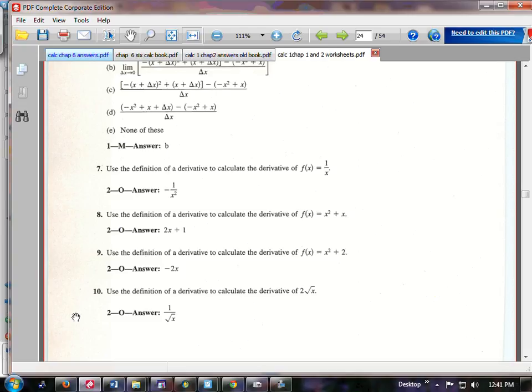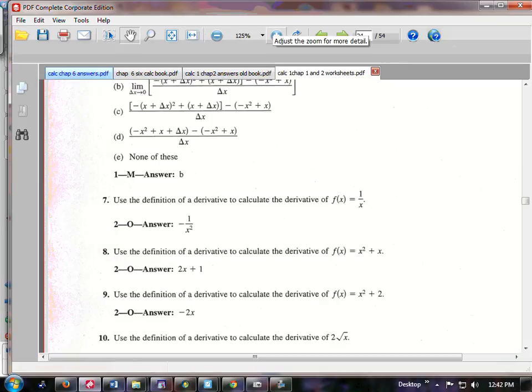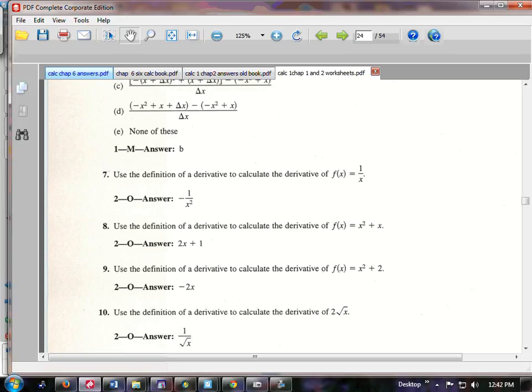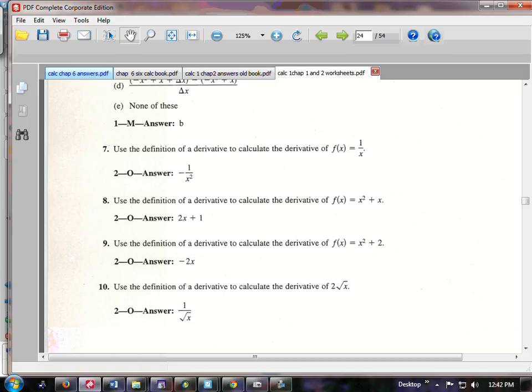Did anybody get number 8 correct? One, two, three people got 8 correct. I can zoom this out a little bit so it's easy to see. And I'm going to turn off the light. Now, you have to do this at first in calculus. We have to do it the long way. Eventually, I'll show you a shortcut way to do it. So if you got it right and someone showed you the shortcut way, you're not doing yourself any favors. You have to do this the long way.